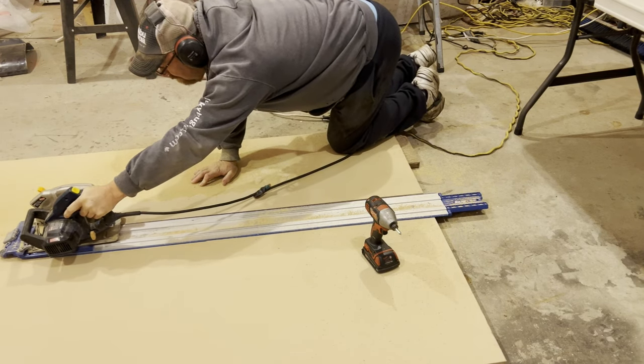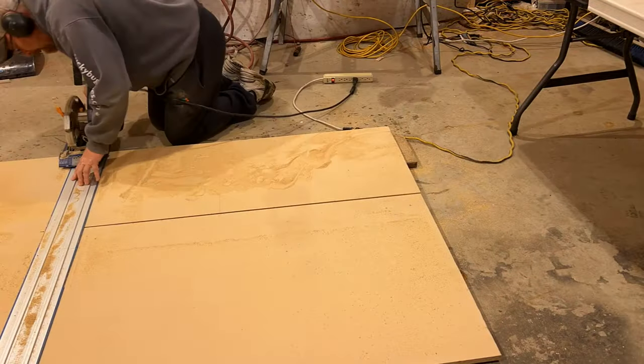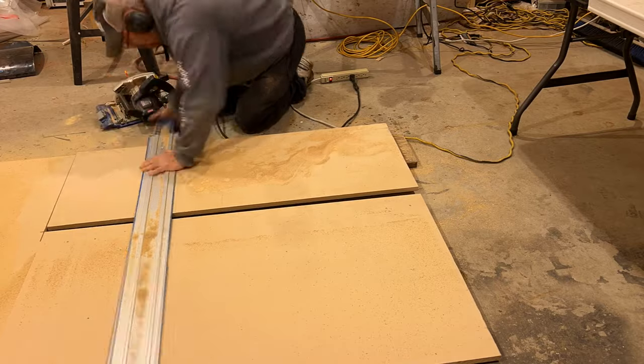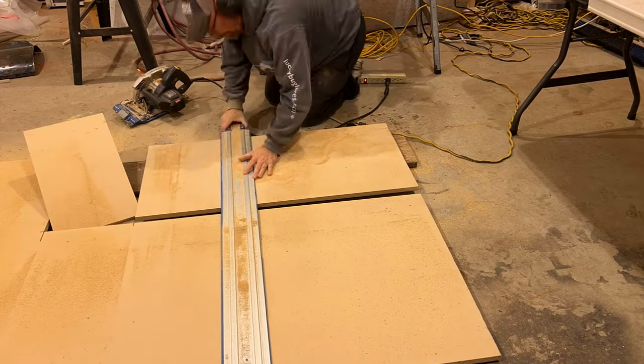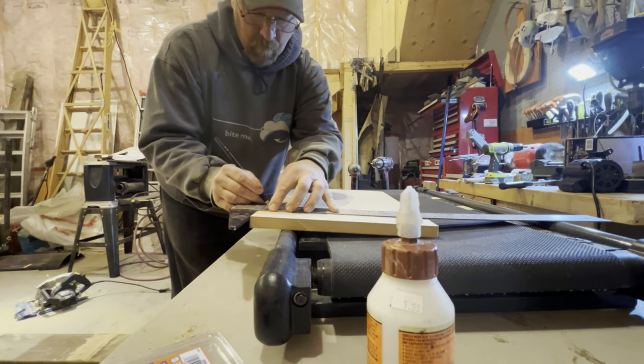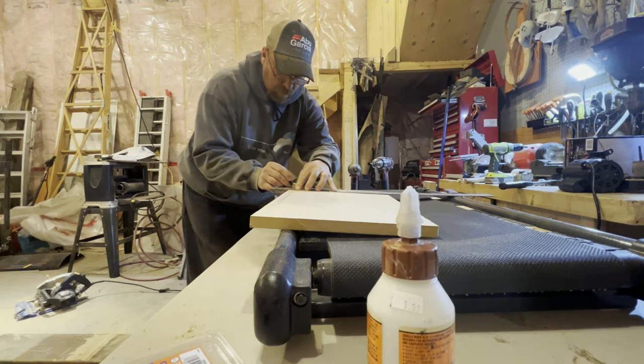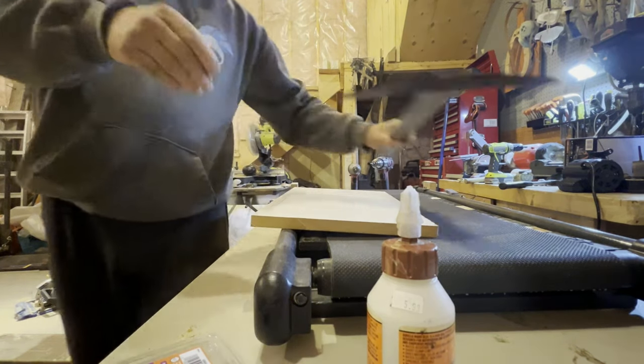They're awesome. I built my entire mini camper using this saw. You can check out the video down below if you haven't already seen it. The more you watch, the more you'll realize I don't like to actually measure stuff.